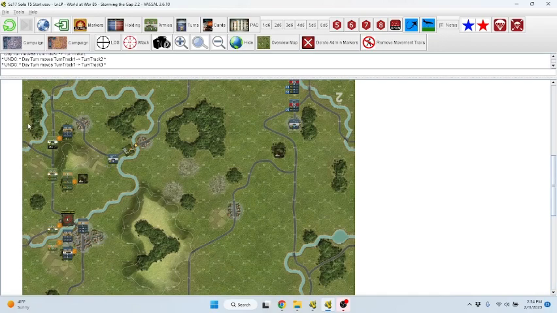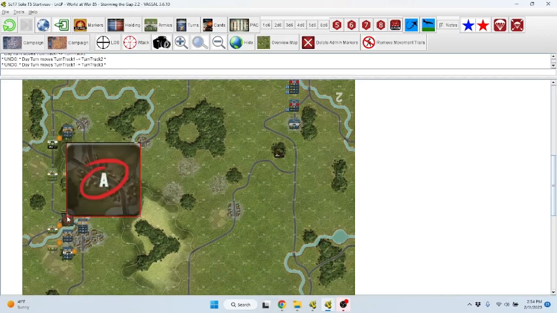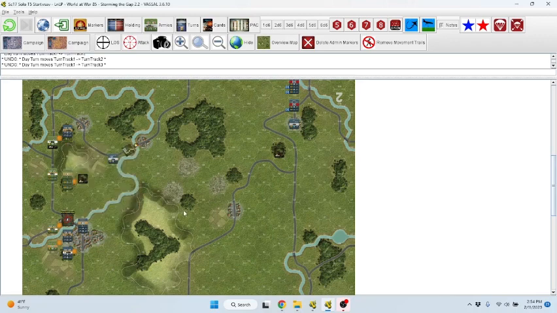And an East German armored force over here has gotten kind of mauled trying to hold what they've already taken in this bridge, but then in the last turn they banged up the Americans pretty good.